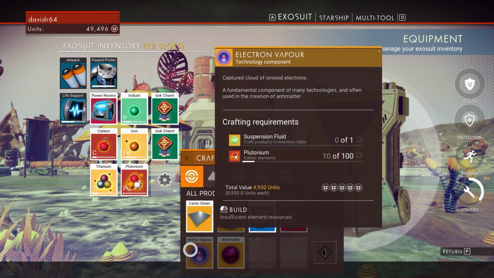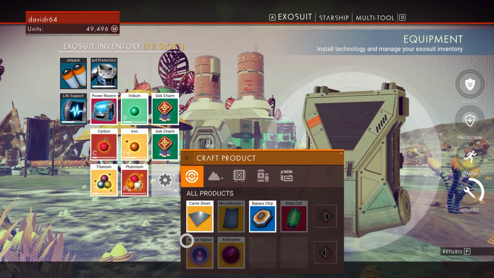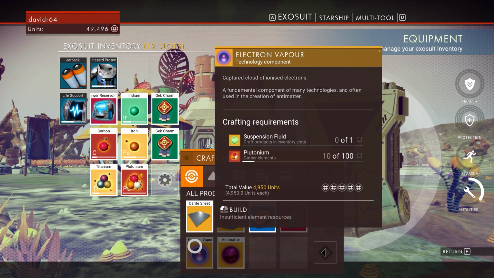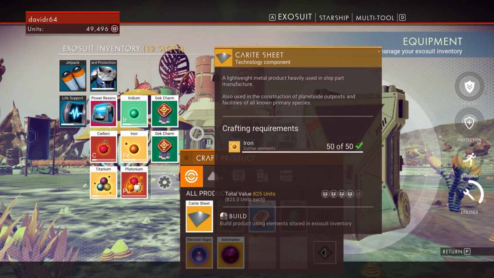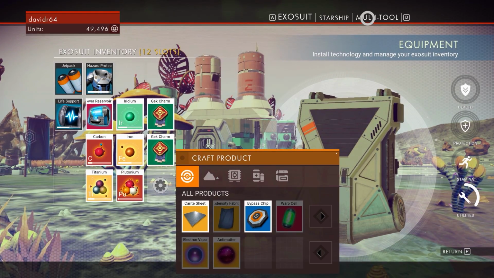Electron vapor. Right, I got to craft these. I need suspension fluid. Okay, so I've got to craft suspension fluid. I don't know how to craft suspension fluid yet. Craft products in inventory slots. Well, I can't craft suspension fluid right now. Again, I need the formula or the blueprint or whatever that is.